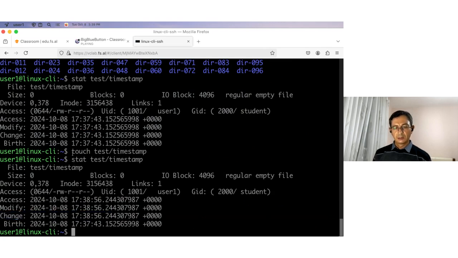So this command touch actually changes the access time of a file, if it is an existing file, a file that already exists. Otherwise, if the file does not exist, it is going to create a new file. So we can use the command touch both to create an empty file or to change the access time of an existing file.